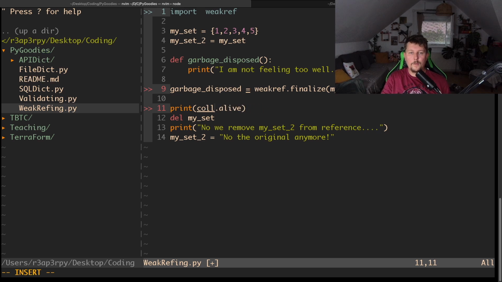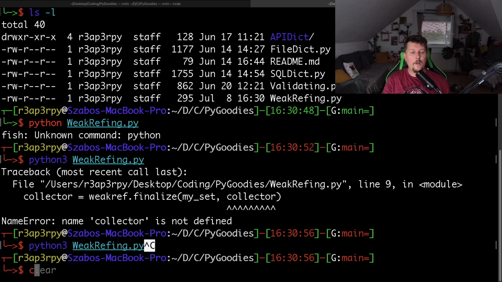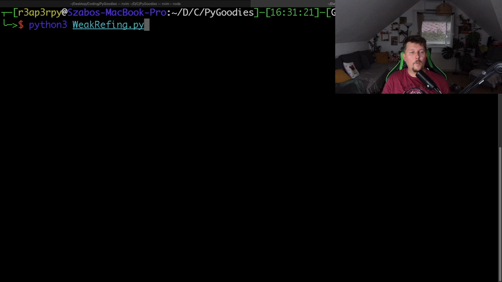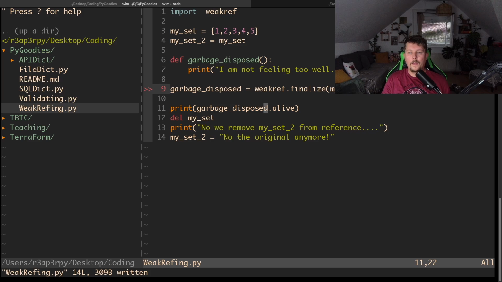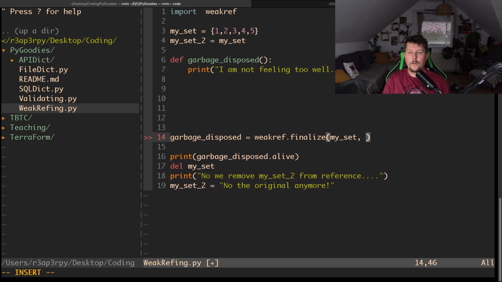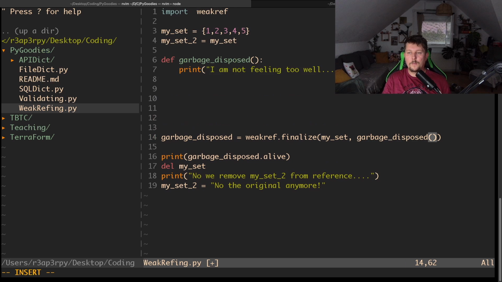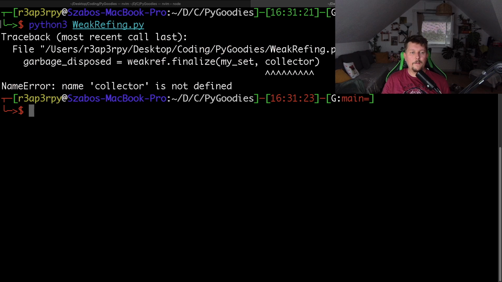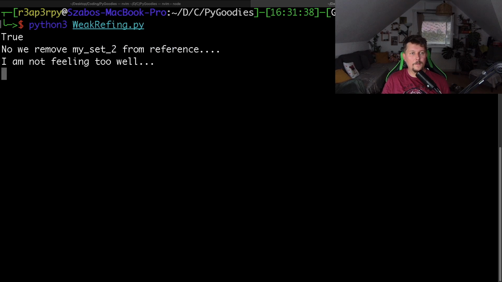And garbage disposed. And let's save it. So now if I run my script once again and fix the other issue, here I am supposed to have the garbage disposed function. So let's save it and run it.